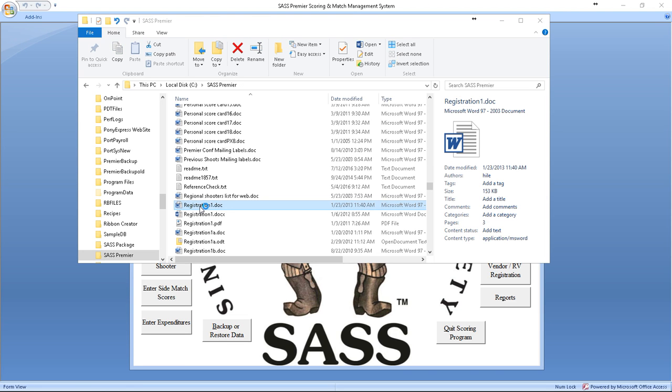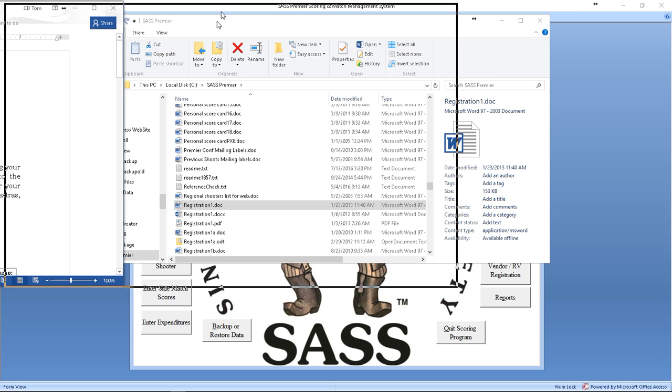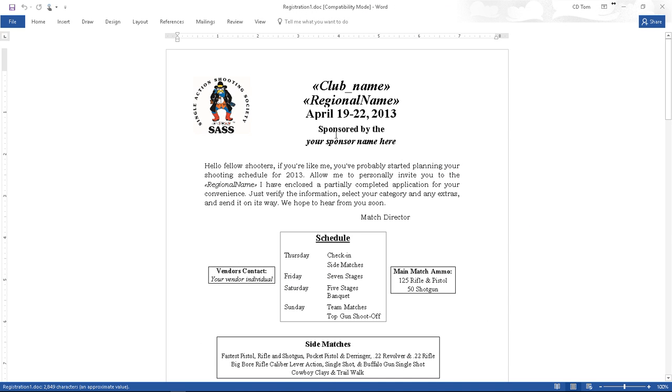So let's just bring up this one. Okay, here's the document. Now you can go in and change anything. This will fill in your club name and the regional name. You want to put in your dates, so you could change your dates to whatever it is.